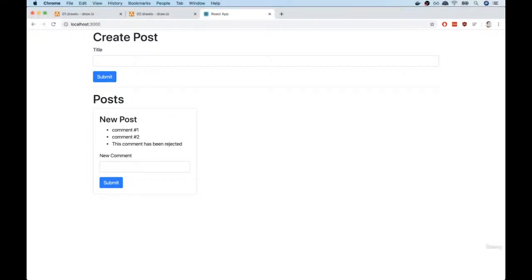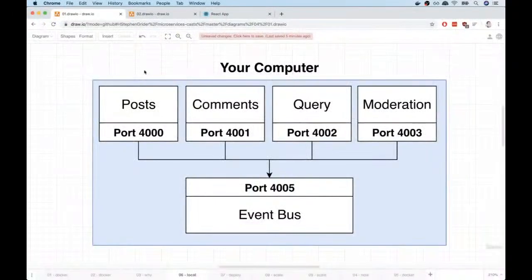Our application is now in a pretty complete state. So now we're going to start to think about how we could take this app and deploy it online. Let's first begin with a quick discussion about how our application is being executed right now on our local machine. So of course, this is what is going on your computer right now.